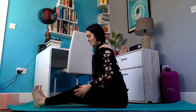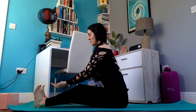So depending on how much activity or what sort of activity you've done today so far, and especially if you're practicing first thing in the morning like I am today, it might be that your hamstrings haven't had much time to wake up yet, in which case you can keep a nice bend in the knees. Make sure the toes are flexed up toward the ceiling.